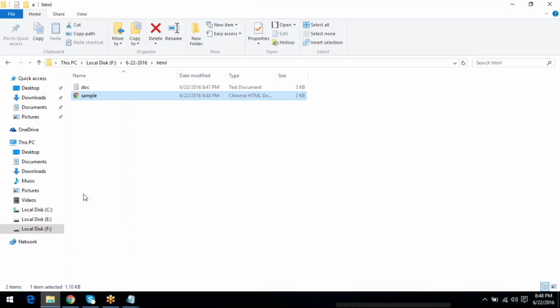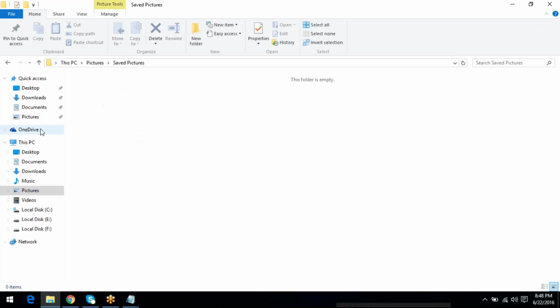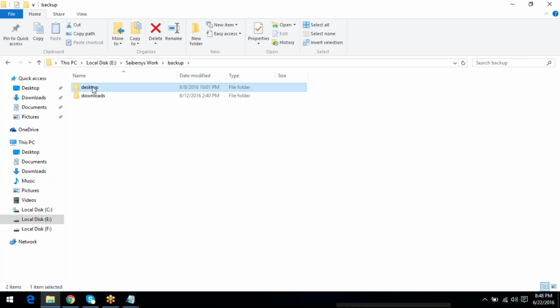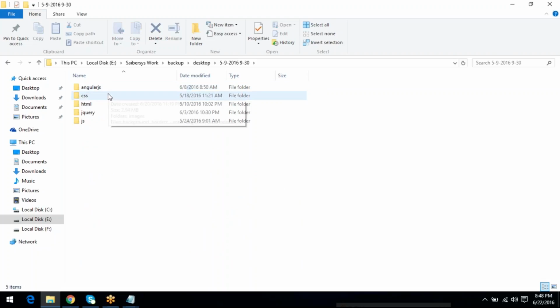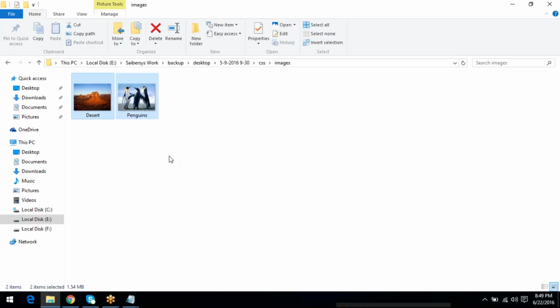In our system we have saved pictures. Okay, here two images are there.